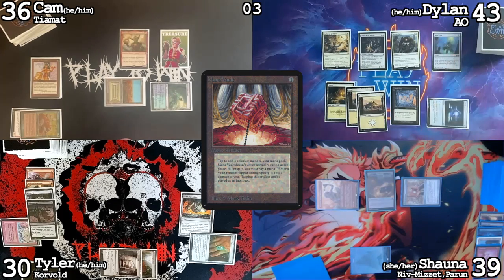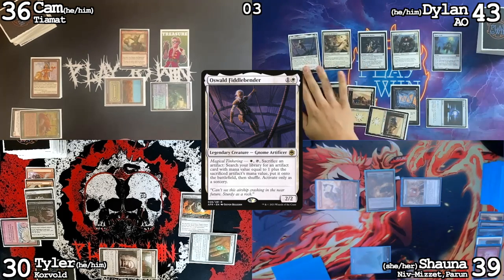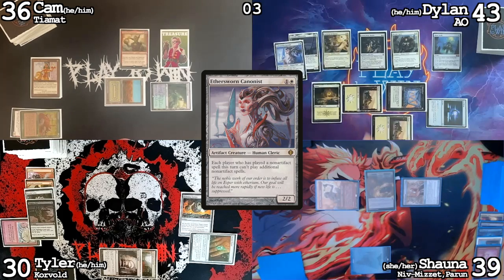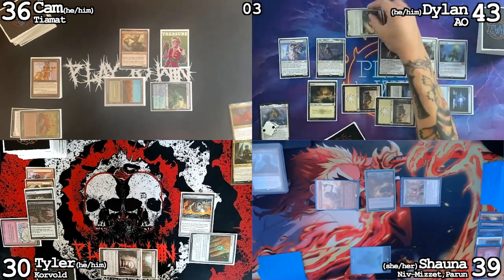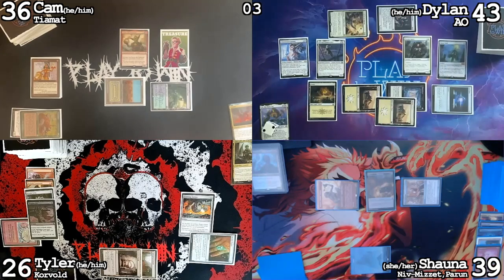I'm going to cast Mana Vault. Floating one. I'm going to cast Oswald Fiddlebender. Cast Aethersworn Canoeist. That one's going to go away and I'm going to go to combat. Tyler, I'm going to attack you for four damage. Take four. 26. Pass the turn.